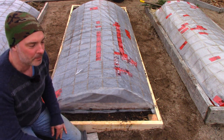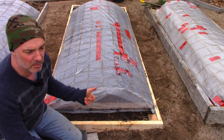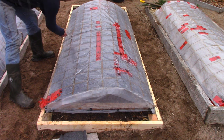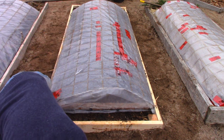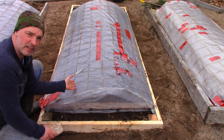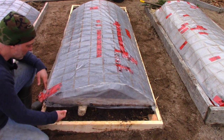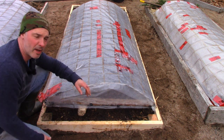It can get hot in there. In late May I'll plant tomatoes, eggplant, peppers, and some stuff like that — direct seed it right in the ground underneath these. With those I do have to be a bit careful, because it can get too hot for them. I have to tie these down because it gets so windy here they'll pick up and blow into the trees otherwise — and I've had that happen. All I do on a day where it looks like it's going to be really hot — say May or June with seedlings there — just pick it up and do that, then tie it back down so it doesn't blow away. Just give the heat a way to get out. I put a rock underneath it to make a nice space.